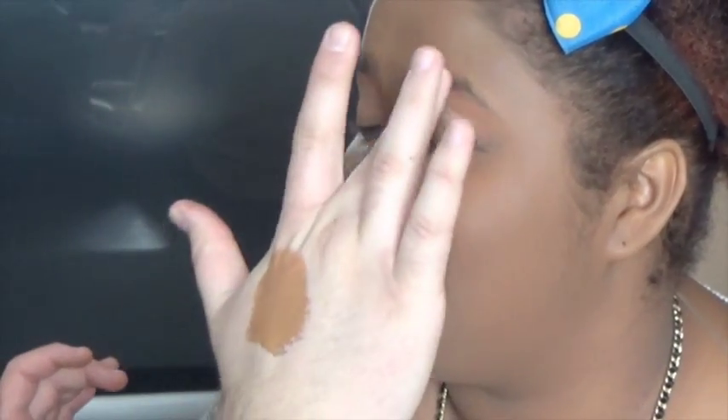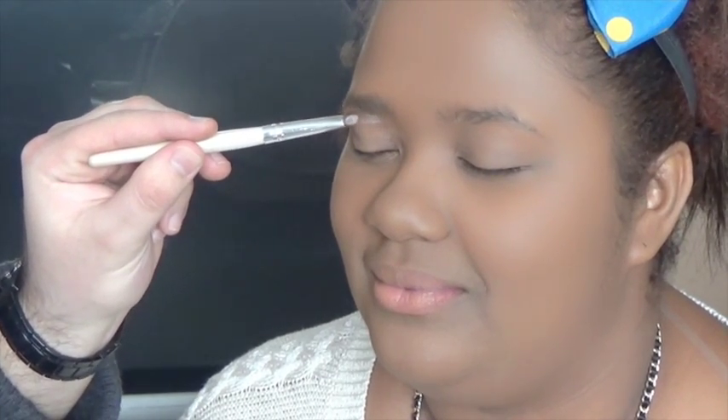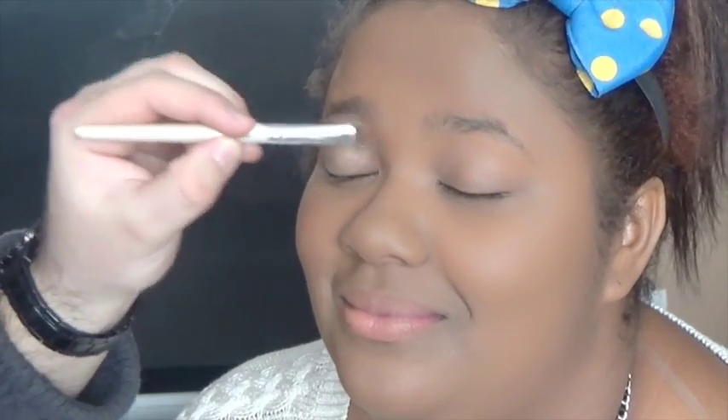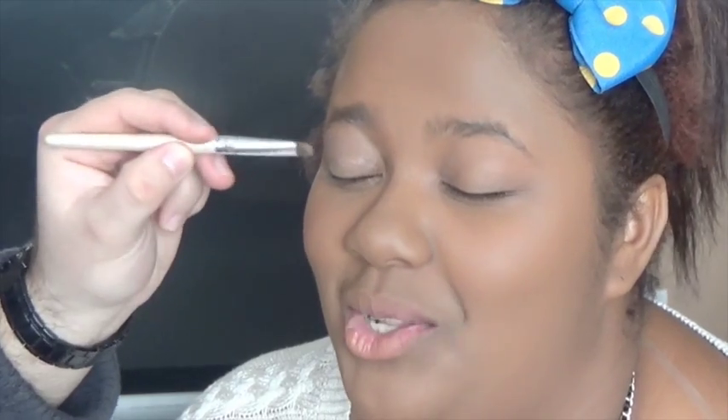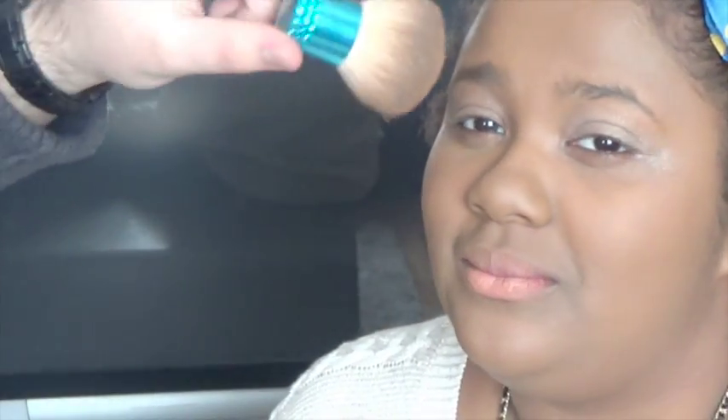Now we're going to take back our palette and do this one right here, just scoop up the side. We're going to do this on the top brow bone because this is a lighter color to identify the brow bone. You know what, forget about that — we're just going to put it all over the eye. Because we're going for like a day look, like to go out. And that's not that bad. So we're just going to take the powder and just do this.